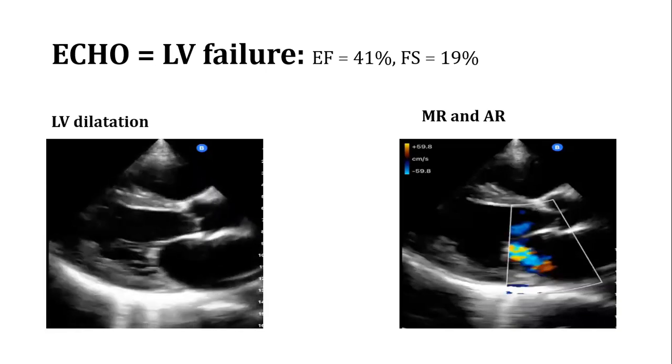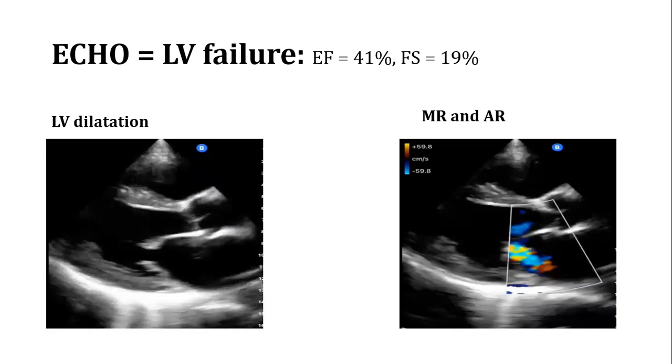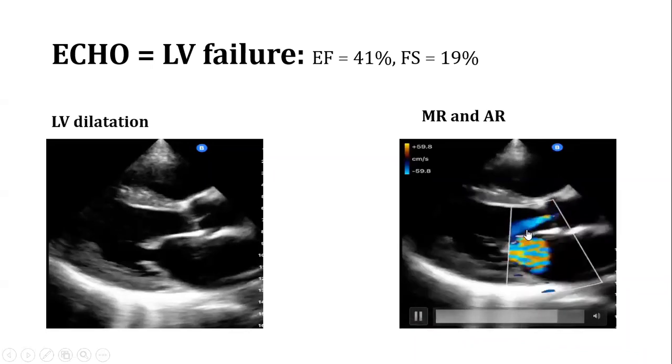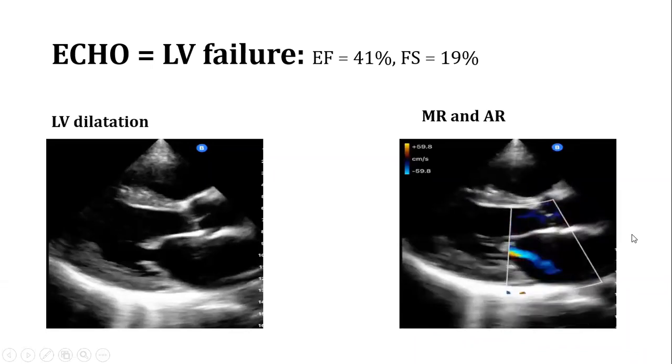And when we go to the image on the right, we found there was mitral regurgitation and aortic regurgitation. Now, imagine this is a patient who at first was managed for asthma. But eventually we did the chest X-ray and it showed interstitial pneumonitis. Of course, when you say interstitial pneumonitis, this patient is possibly going to be managed with antibiotics. But for those who have done clinicals, the physicians or the medical officers, if you are giving a patient with heart failure antibiotics, are you restoring the situation? Certainly not.